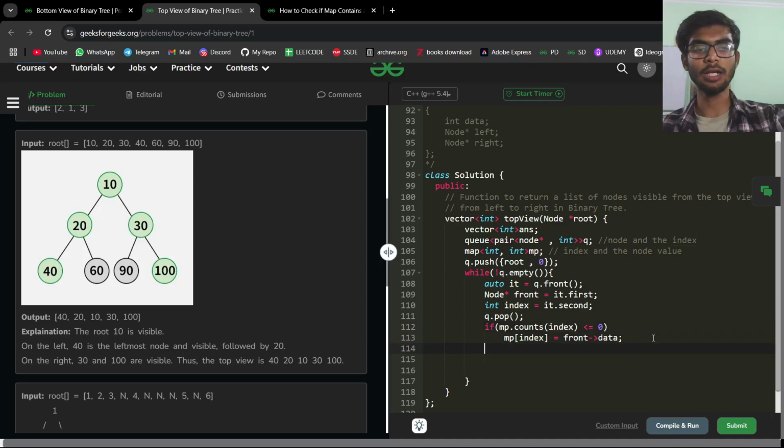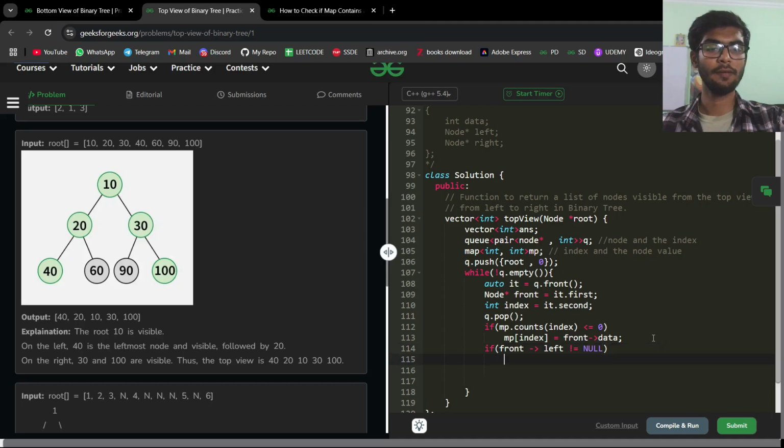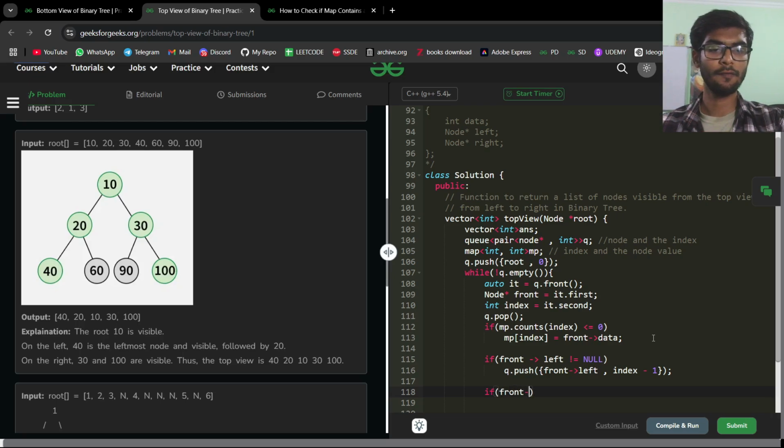That's it. Now I'll check if its left exists. That means if it is not equal to null. If that is the case, push front's left along with the index, and left should be index minus one. And I'm just putting an extra space over here. If front's right is not equal to null, I'll do q dot push front right comma index plus one.